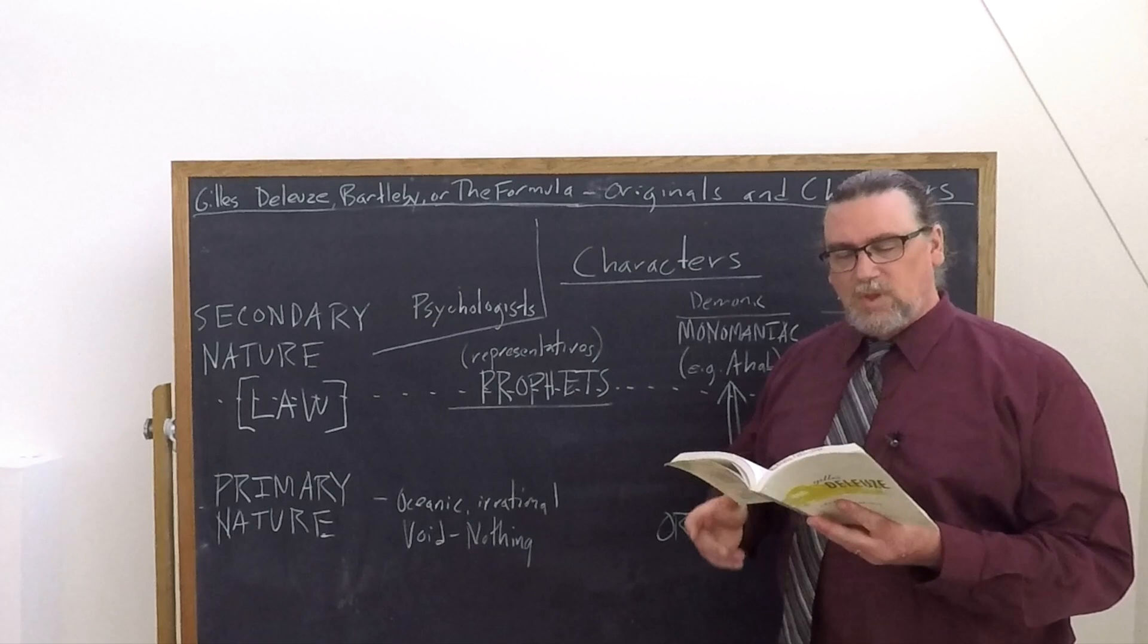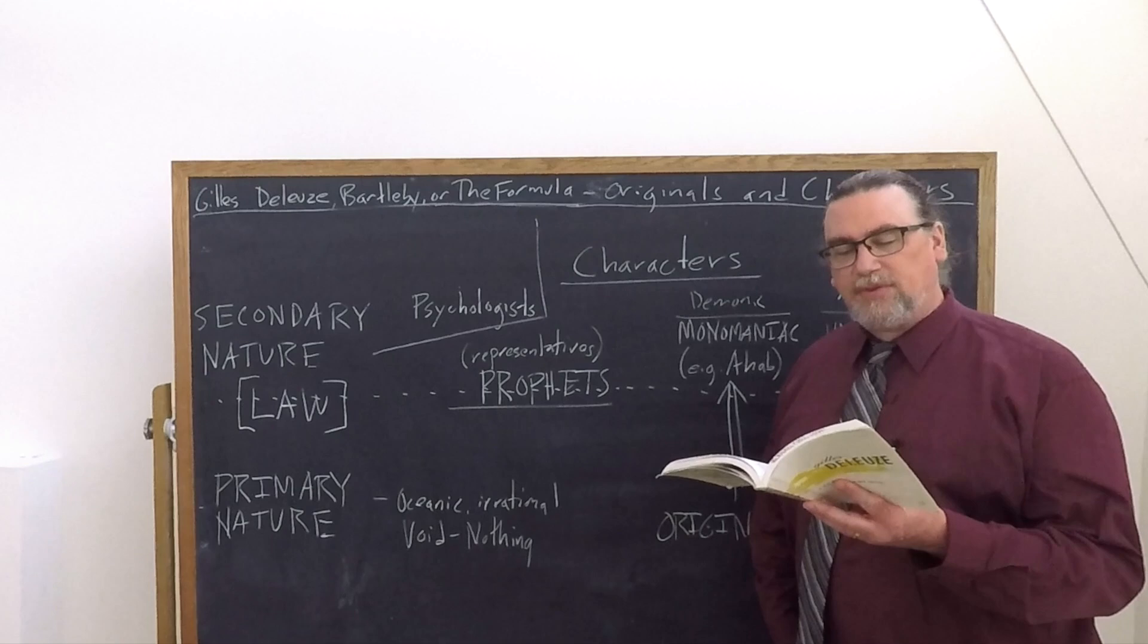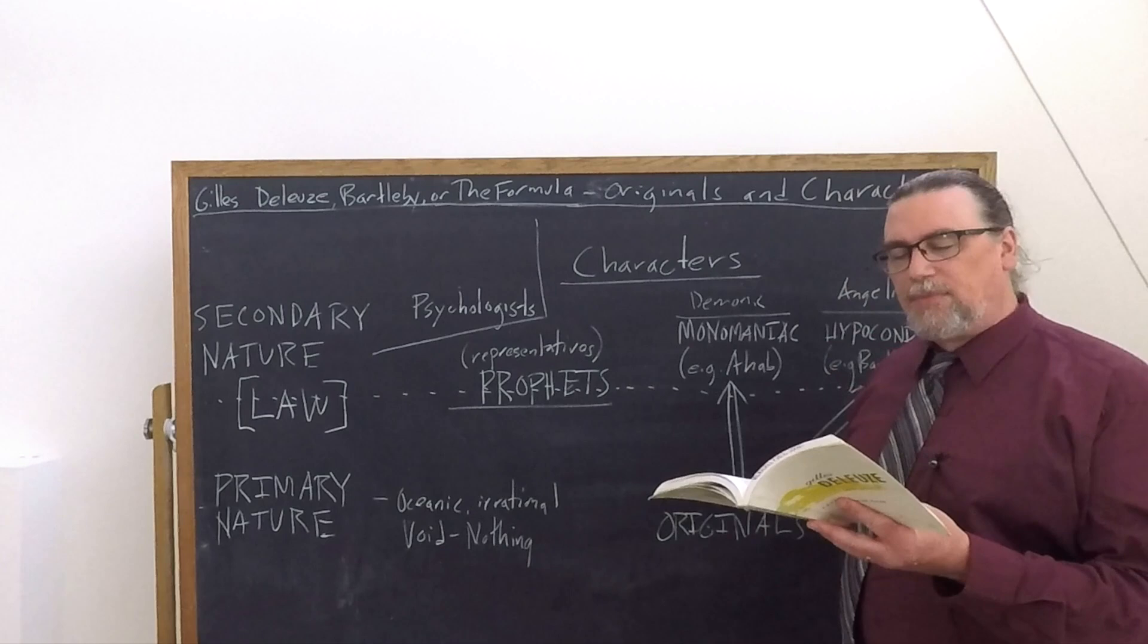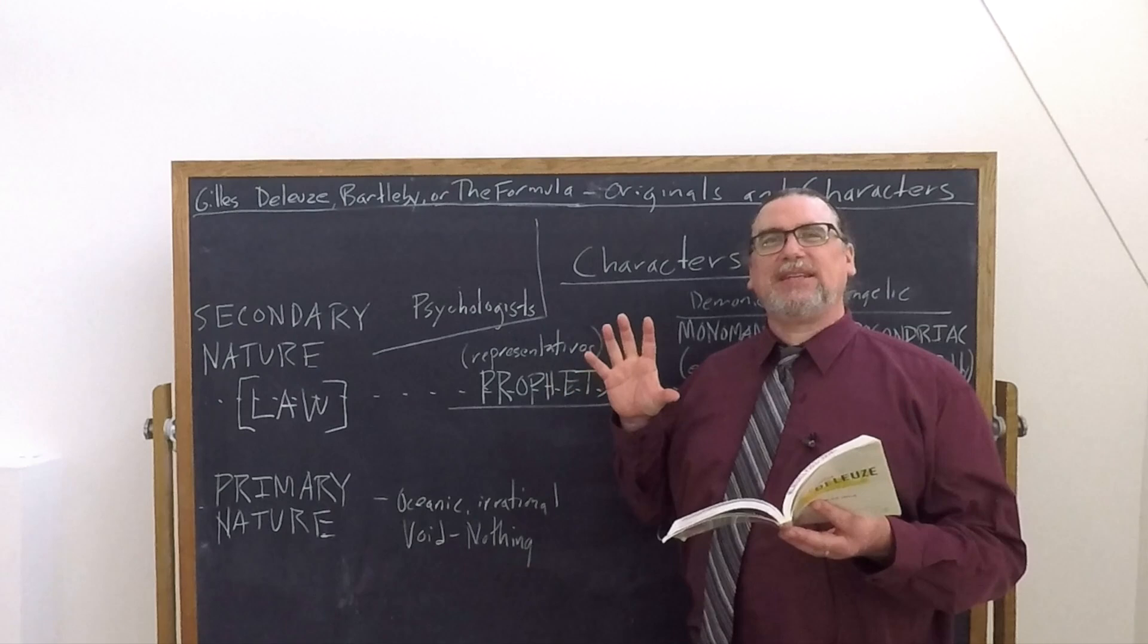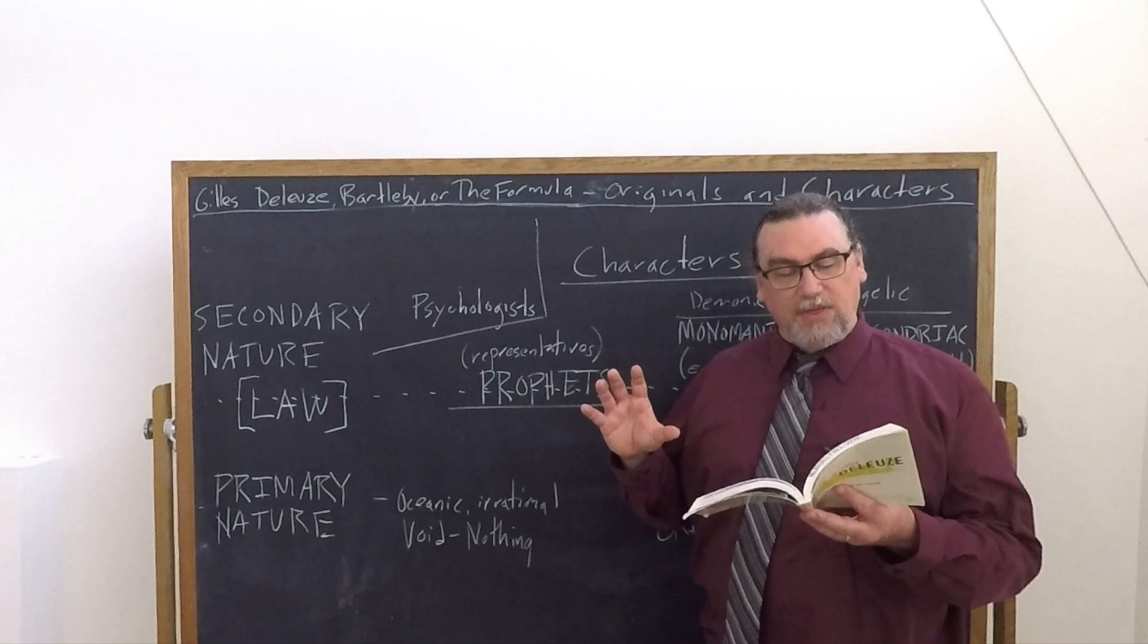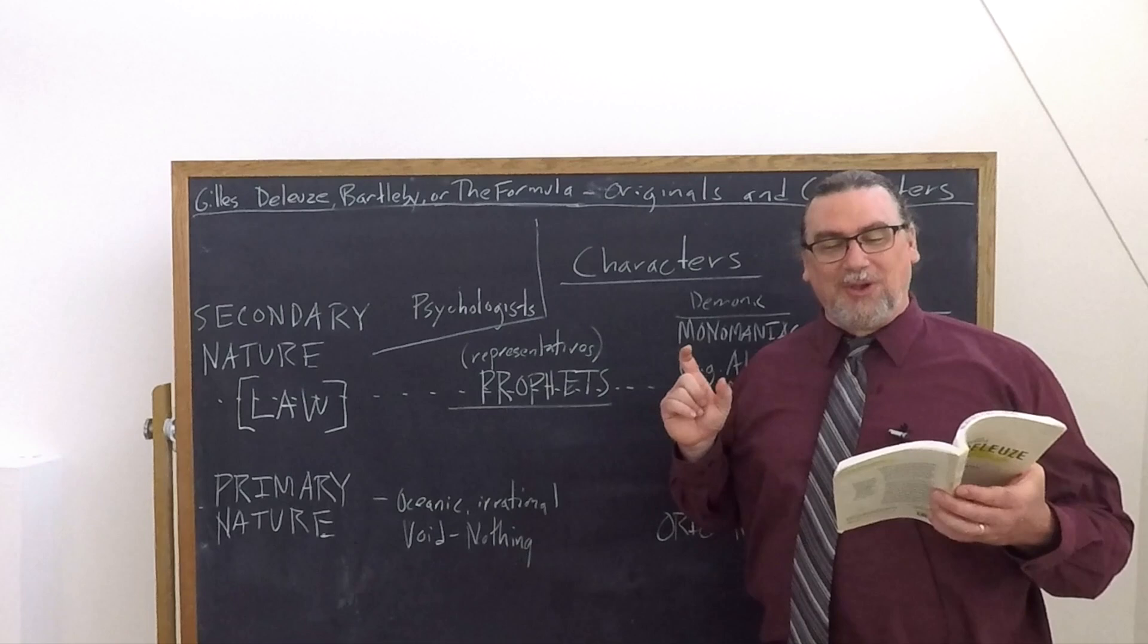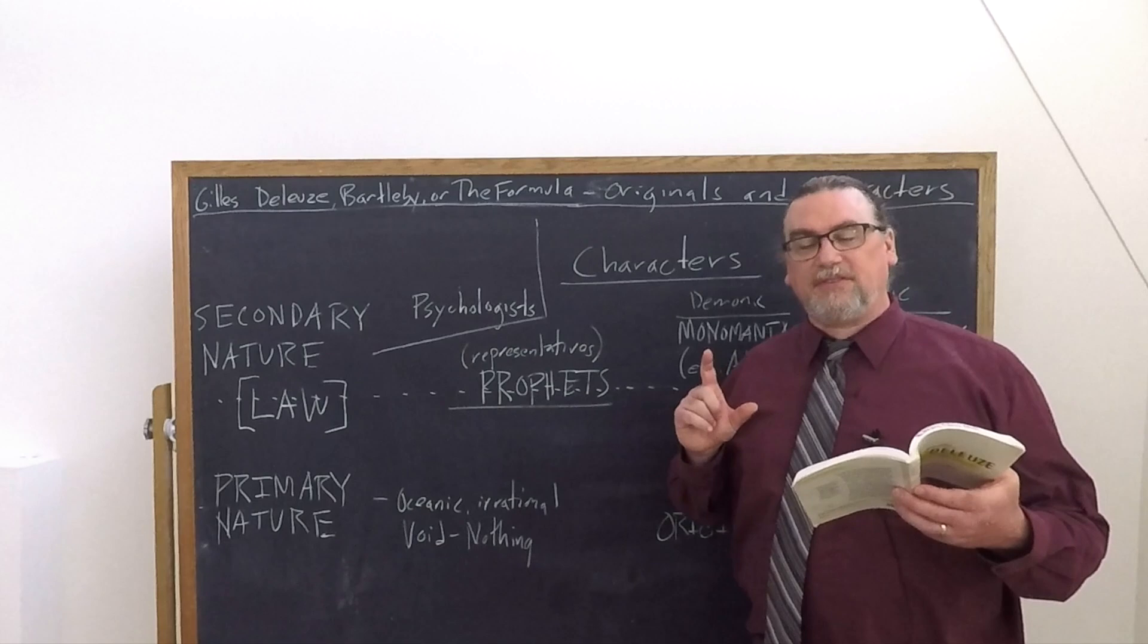So what are these originals then? He goes on and he tells us that we do not even know if an original exists in an absolute sense, apart from the primordial of God, and it's already something extraordinary when we encounter one. Melville admits it's difficult to imagine how a novel might include several of them. Why? Because each one, he says, is a powerful, solitary figure that exceeds any explicable form. It projects flamboyant traits of expression that mark the stubbornness of a thought without image, a question without response. It's an extreme and non-rational logic figures of life and knowledge. They know something inexpressible, live something unfathomable. They have nothing general about them and are not particular. They escape knowledge, defy psychology.